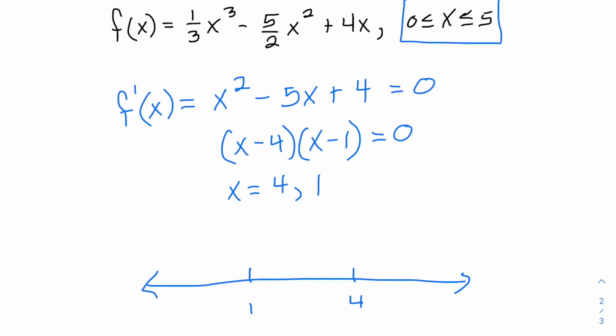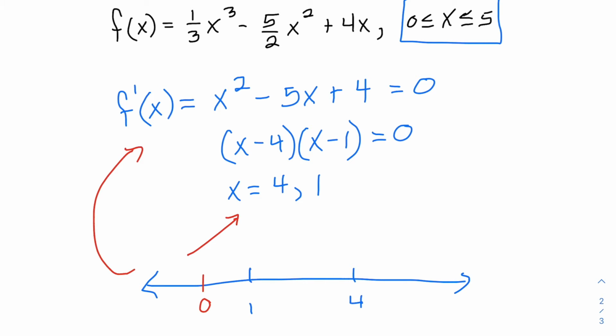So the easiest thing to do is try to use numbers that are going to make the math as easy as possible when you plug it into your first derivative equation. Remember, that's where you're plugging it in. A lot of people want to plug it back into the original, and we will do that when we're evaluating whether we're looking at the local or absolute maxima or minima, but right now it goes back into this equation here. So let's try 0. If we test out 0, it makes the math easy and quick. 0 squared is 0, minus 5 times 0, which is also 0, so we just get 4. That's a positive value, which means we would have a positive slope leading up to that first point.